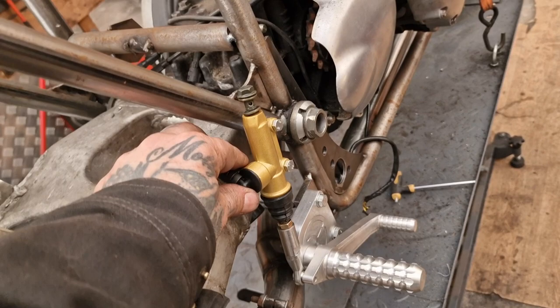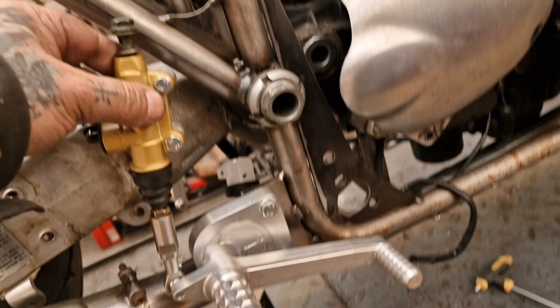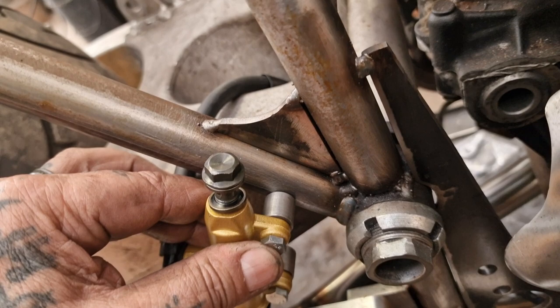It's tucked in nice. I think if I have it there, what I want is 90 degrees through this pivot into that. So we're looking like that. So there, we've got 90 degrees, so it's pushing square. It doesn't matter that much, but you know, that's most efficient. So I think I'm going to use the TIG, and I'm going to tack that top one on there, and then look at making something else fit. I think that's the best way of doing that.